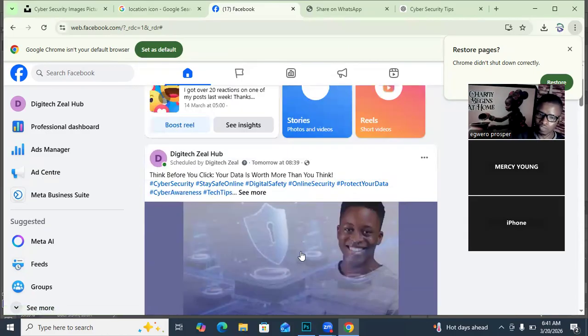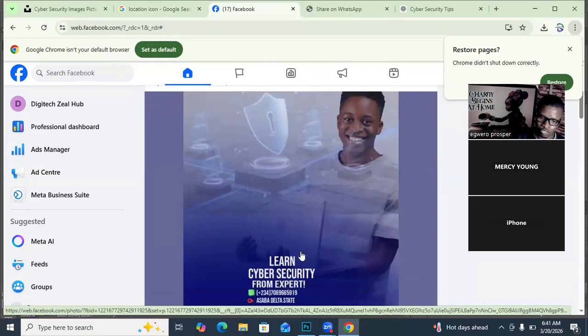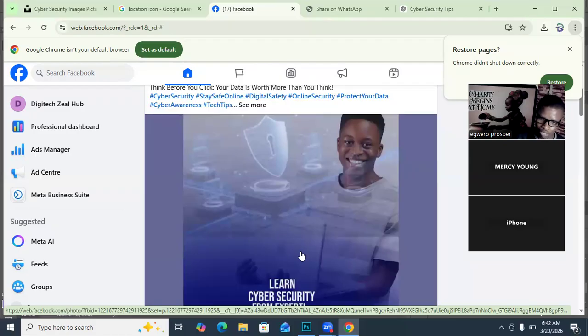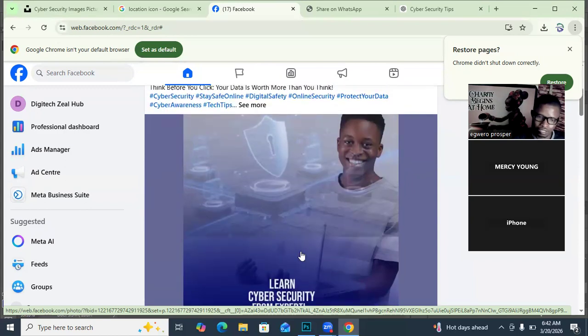Give us a different design. You can see, can anybody cite a challenge here? Let me know whether you notice something that we did not do that is added to the design. Look at the design. Have you noticed something? With my own observation, I think the picture is not well placed. Okay. Mercy, if you are here, what is the observation?